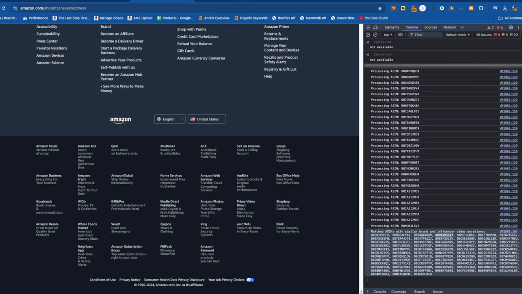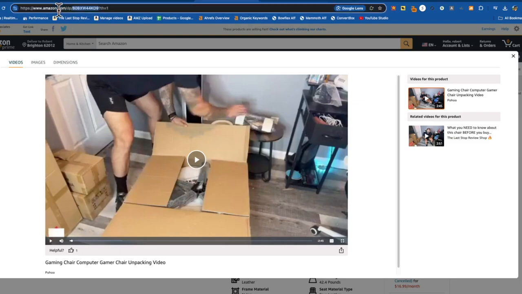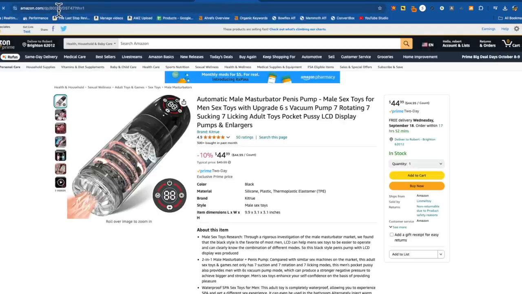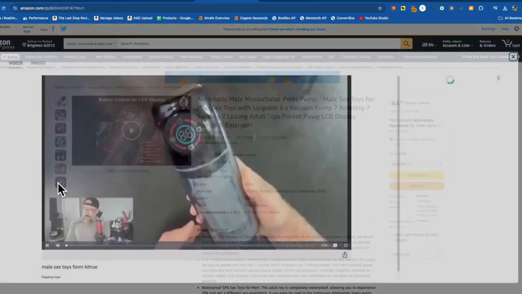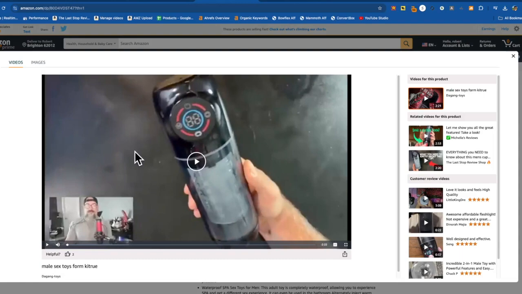Let's see here. Let's try this ID. This is interesting. This is a men's adult product. This one does not look good. And sure enough, we have ourselves another stolen video. And here's what's interesting. This one, they got sneaky. They stole my video, which is here, 2 minutes and 20 seconds. This one is actually a slightly higher video, and they changed the thumbnail, so they tried to get sneaky. I'll be doing another copyright there.